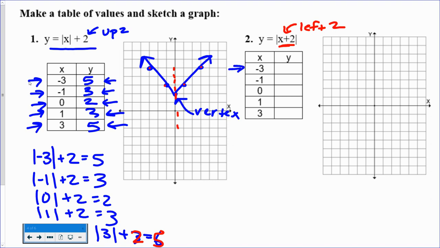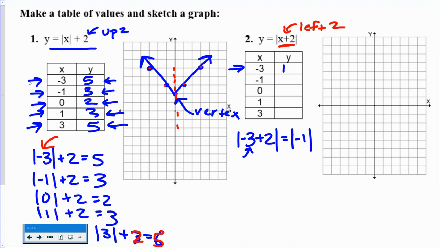So if I start with -3, I'm taking -3 plus 2 first. So that gives me -1. What is the absolute value of -1? It is +1. So what students do incorrectly a lot of times is they understand that when you take the absolute value of something, it's positive, but sometimes they try to take the absolute value of -3 first. Okay, that's what I had to do over here.